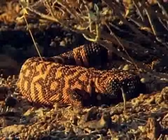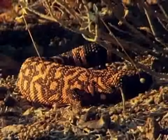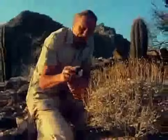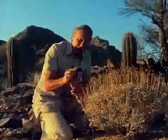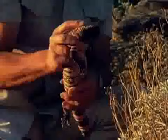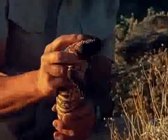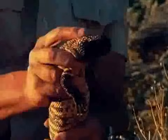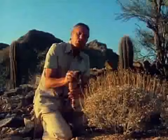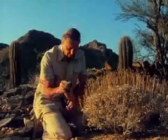This is the Gila monster, one of only 2 poisonous lizards in the world. Actually, he very seldom uses his poison in defense, and in any case, it's still quite early in the morning, and he's so cold that he isn't very active. But in only about an hour and a half, the desert will get so hot that he won't be able to stand it, and he too will have to go and seek shade. So in this short period of the early morning and in the cool of the evening is the time when he hunts.